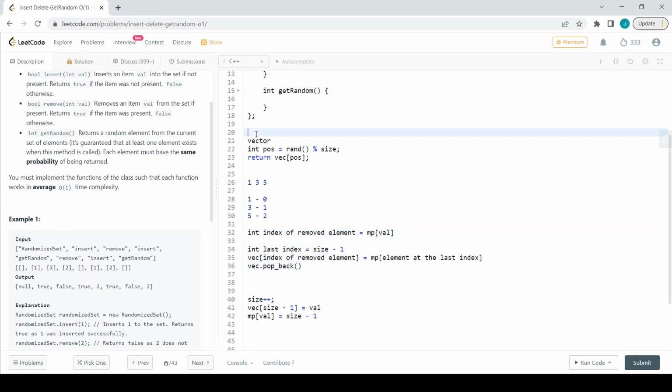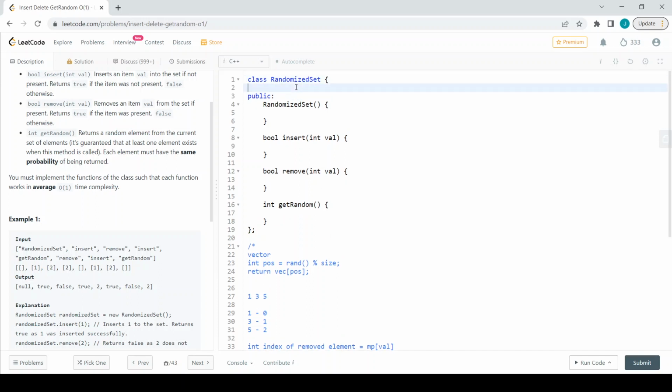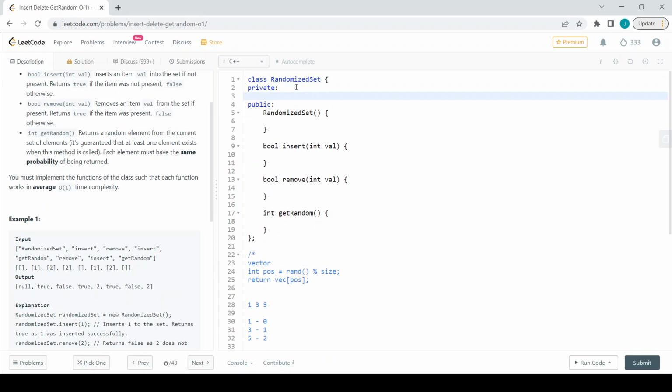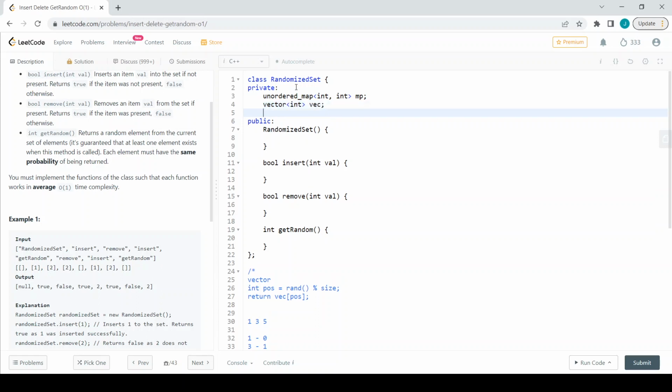So now what we can do is we can just code the approach, then we can analyze what we are facing. So first we need a vector and a map, so we can say unordered_map of int comma int mp, and a vector of int vec, and even I need a size.